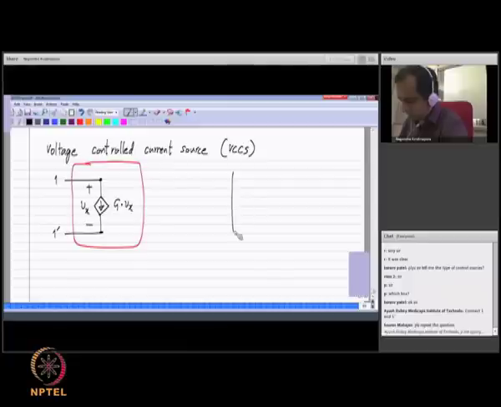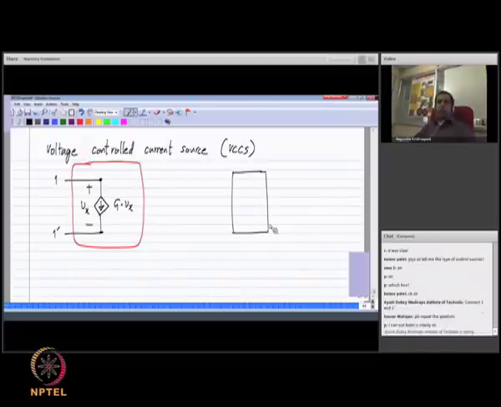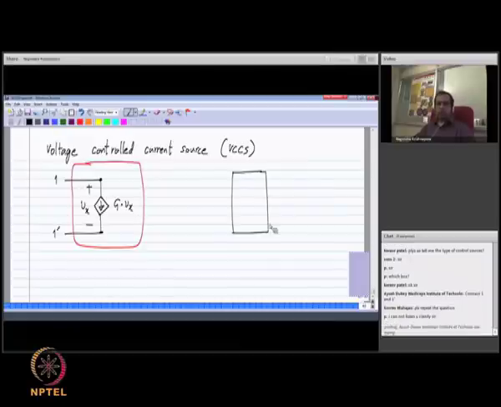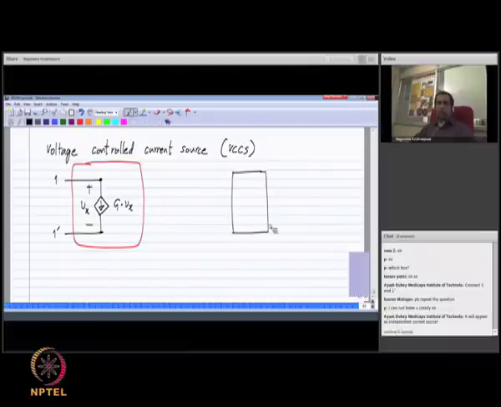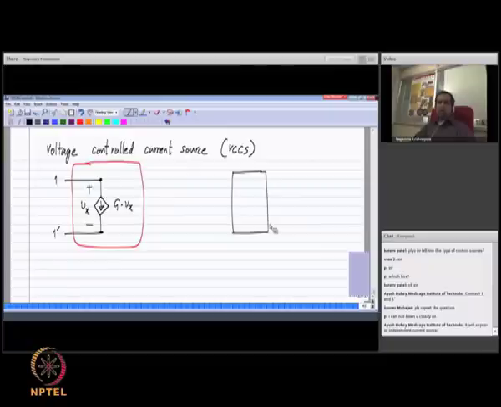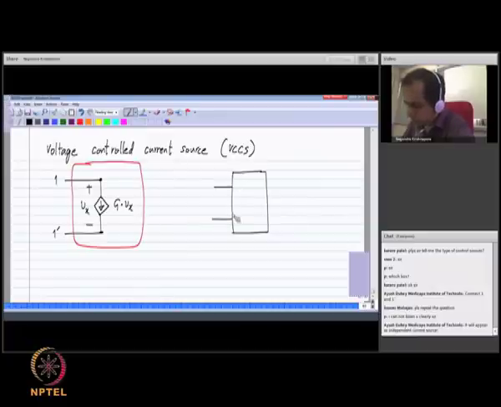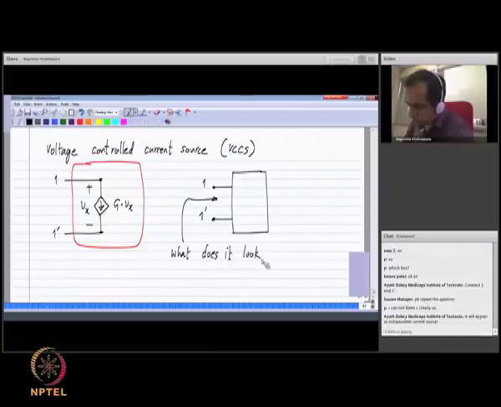This comes up repeatedly, right? Many times what happens is, you may have a complicated circuit and you have two terminals coming out of the circuit. You have to find out what it looks like electrically from those two terminals. We have discussed this before while discussing series and parallel elements. If I have two terminals and I have to find out the electrical characteristic of a two-terminal element, what is the experiment I would do, or the thought experiment that I would do? That's the question. So I have a box with two terminals, one and one prime, and I have to find out what it looks like.